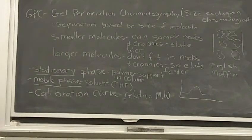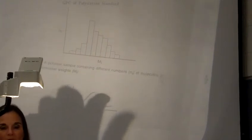We're going to talk in a minute about PDI and what that means. But this is more what's going to happen with a polymer. You're going to have all these different molecular weights present, and we're not doing anything in our experiment to control molecular weight. So they're going to be all over the place, usually in the range of 3,000 or so grams per mole up to 10,000 or so. But we don't do anything to control that. So you're going to get something printed out that looks like either one hill or maybe multiple hills, but you're not going to see any nice straight peaks on there.